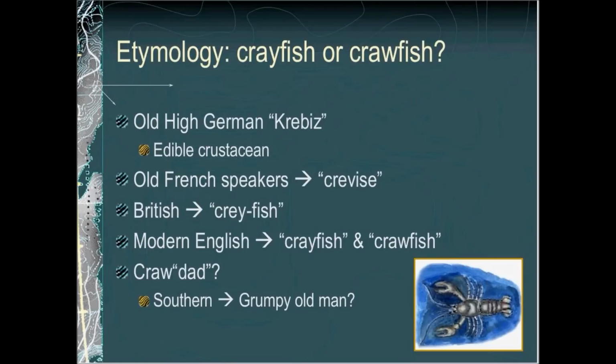Now, what about crawdad? This one was a little more interesting. It's a little harder to explain, but it seems to arise from this general impulse with folks from the South to be colorful, whimsical, and folksy with their language. Maybe it has something to do with an old man sitting on his porch, representing one of those burrowing crayfish staring out of its burrow. I don't know, but where you are will help shape what you call this particular animal.